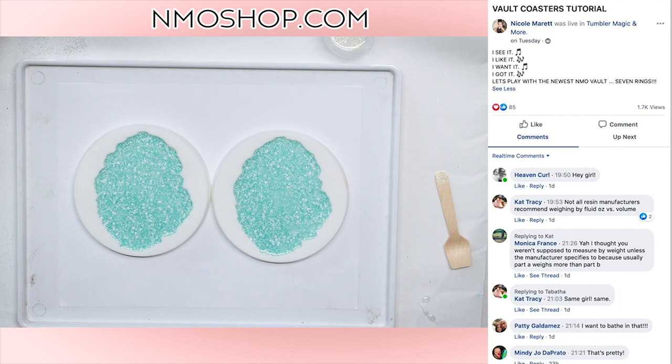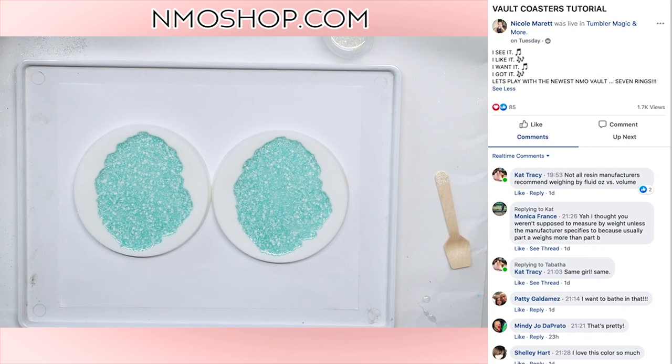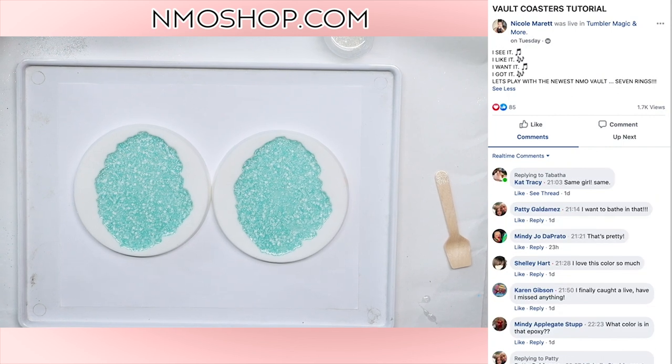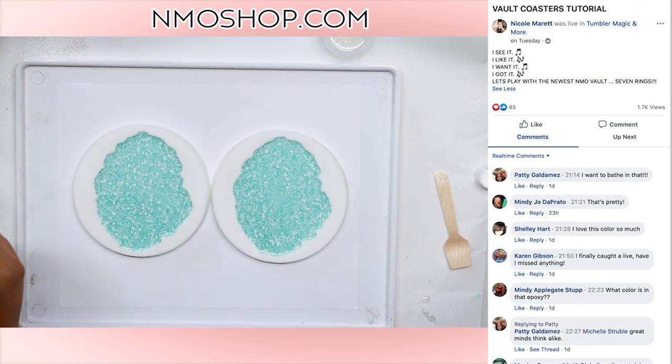Yes, it will catch fire. Do not catch fire. I did that one time. It was not fun. It scared the bejesus out of me. Don't do that. I thought I was gonna get a really cool effect, and no, it scared me.